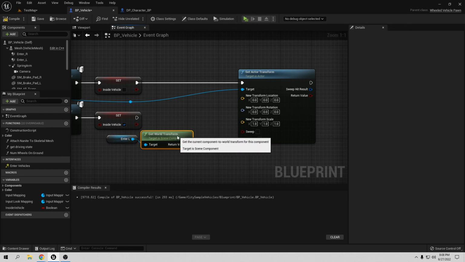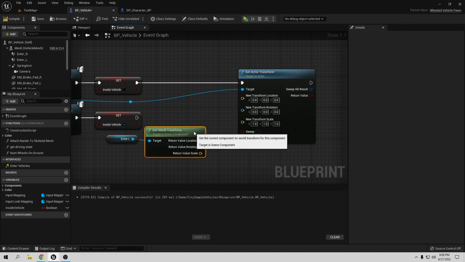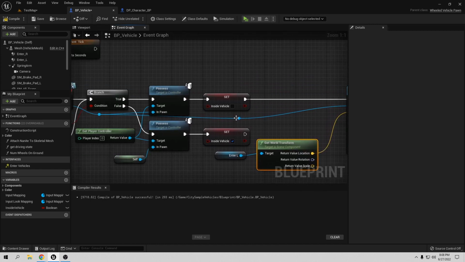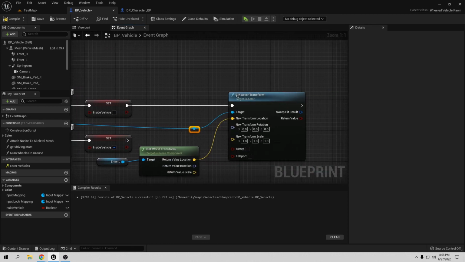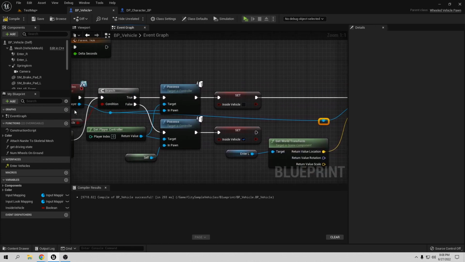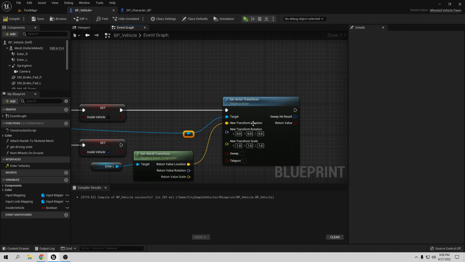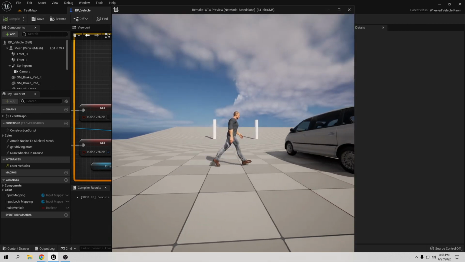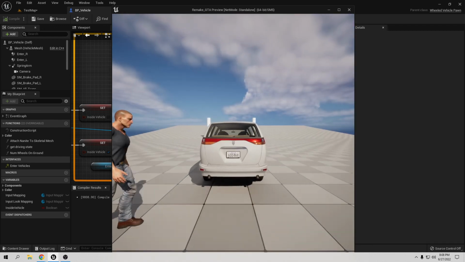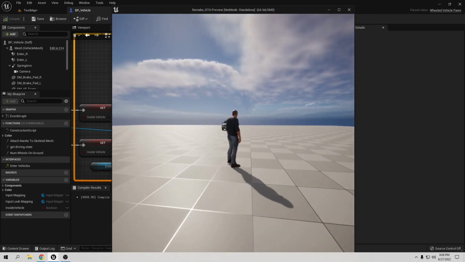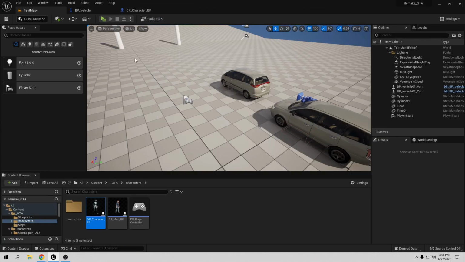Yeah, I know I have something wrong, so let's do it here. So let's split this. So the location is going to be this. Let's think about it again. We want to set this actor transform. The actor is going to be the player. I want it transformed to this location, to the enter L. Now it's right. So let's compile this and save. Now we can play, go inside the car, and if we exit, they're going to spawn exactly where the L is. We can try this with other cars.